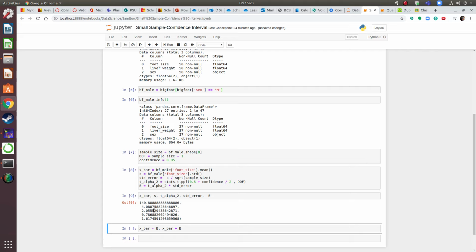My T sub alpha over 2 with my 26 degrees of freedom is 2.02555, etc. My standard error is 0.786 junk, and if I take my 2.05 times the 0.78, I'll get the 1.67.